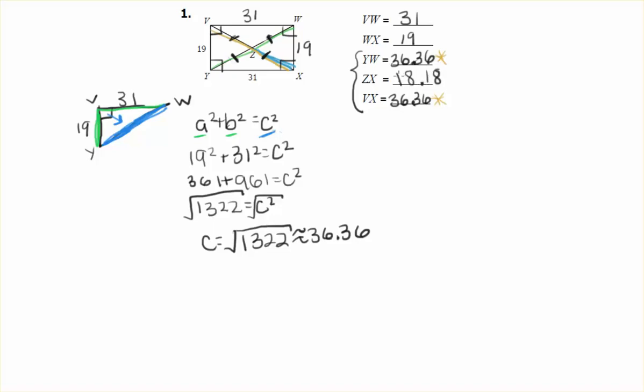So we used some properties from a parallelogram that we've used in the past, and then we also used some new properties of a rectangle, like the 90-degree angles helped us use the Pythagorean theorem. For these, we kind of have to pull from multiple things, just like when we look at number 3, which we're going to look at now.